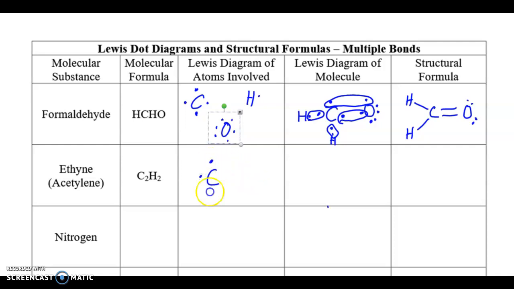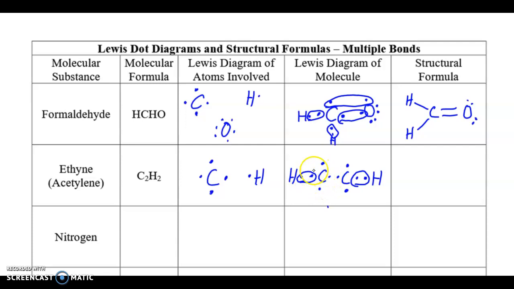Okay, so we've got carbon, which can do 4 bonds, and hydrogen, which can do 1. And let's pay close attention to this C2H2 thing that's going on. All right, so let's make the carbon atoms the central atoms. And they'll be at least single bonded to each other, probably more than that by the time we're done. And then we've got 2 hydrogen atoms according to the formula, so I'll put those on opposing sides here. Single bond those.